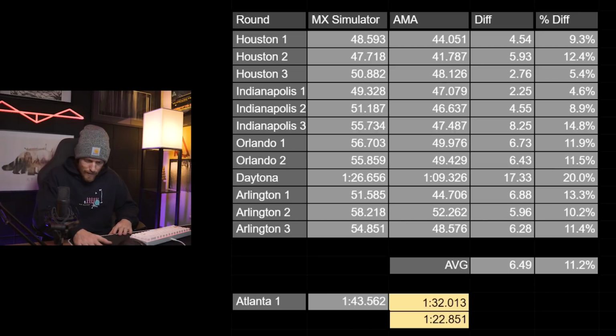So if you take that 11% and do your calculations, you can take the minute 43, I know, isn't that ridiculous? Minute 43 lap time that they were doing on MX simulator for this Atlanta track, and you can calculate that to possibly being a minute 32 as the lap time for tomorrow at the real race.